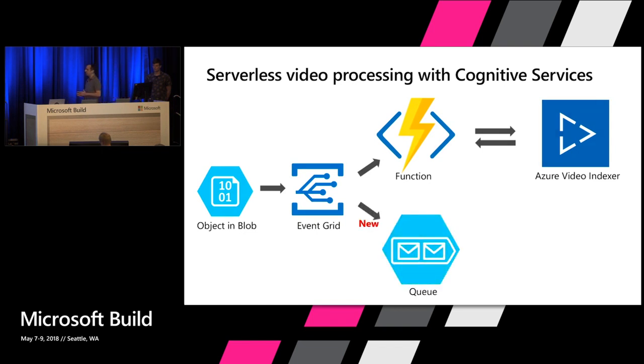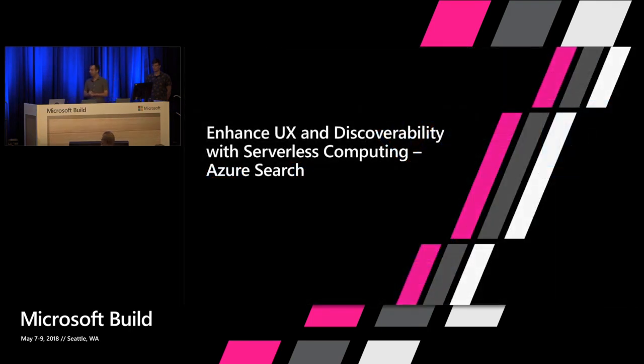In parallel to this, Event Grid posted a message to a queue as well. This is a completely new functionality. It's great for long-running operations. In this case, the queue was consumed by an Azure container instance, a Docker container. This is cool because it's all serverless. If you look at the queue length, and the queue length is really high, you can spin up more containers, scaling your cluster. If the queue length is low enough, you can scale down. All right, so that was it.